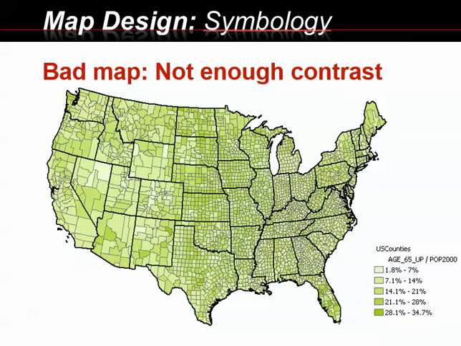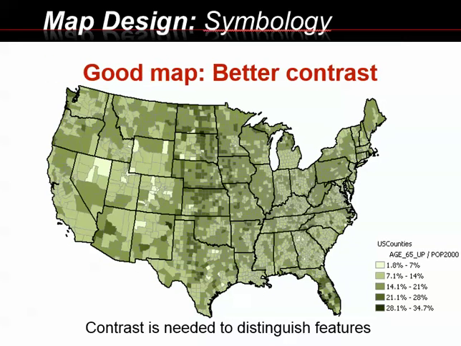So a choropleth map, which is what we're in the process of doing here with our map document, is where you represent the polygons by color, and the color is some kind of numerical value. So in this map, what we're showing is age. Where is the population ages 65 and up? Now, there isn't much contrast in these colors, so a better way of displaying this data would be to have more contrast. It'll give us a better sense of where there is maybe a higher senior citizen population in one area versus another.